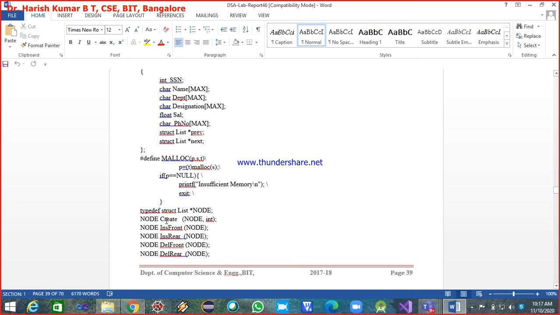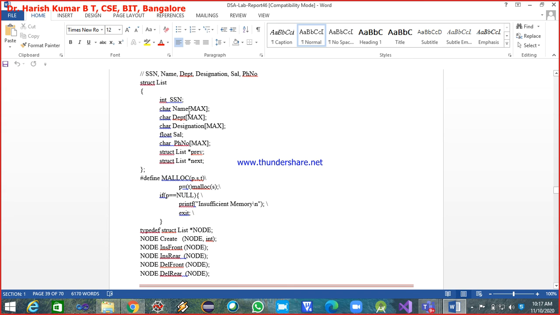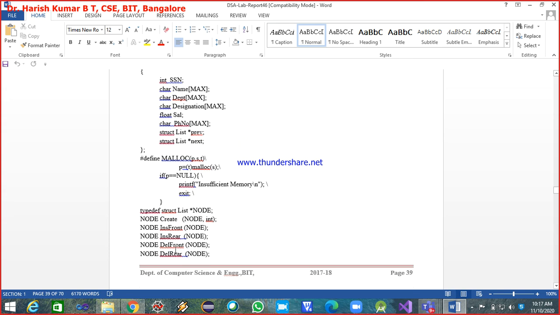And then the return value from create is the node again. When we go to the function definition, we will understand all these things much more clearly. And then insert front, again we are passing the node, and the return value from insert front is also of type node. Node is nothing but a pointer to this struct list.